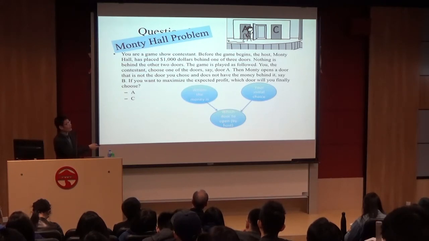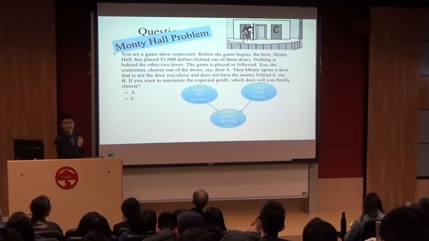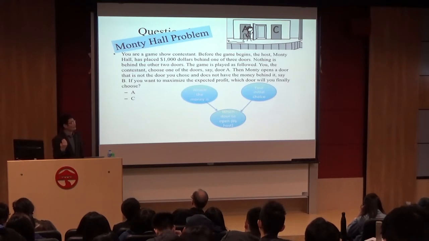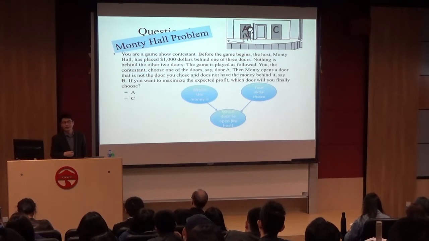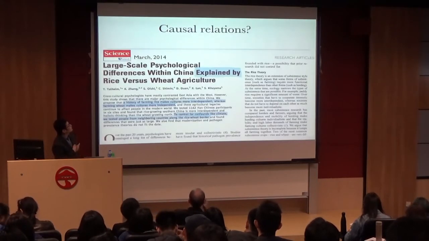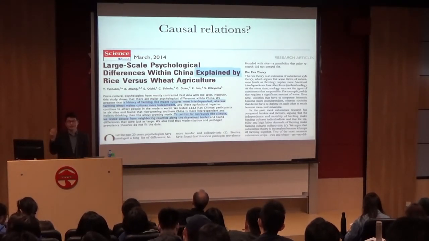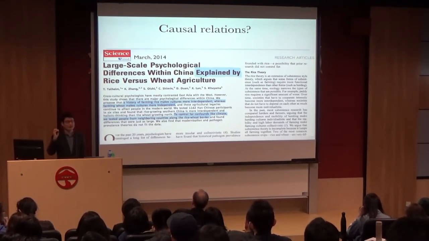And given this common effect, they become dependent. That means you should rethink your decision. Your initial decision has some information about where the money is. Actually, if you go further, you can figure out that, oh, I should change my mind. The probability of having money behind the door will be different. So I just talked about what we can benefit from causal thinking. If you think of the causal process, a lot of problems will become very simple and intuitive.